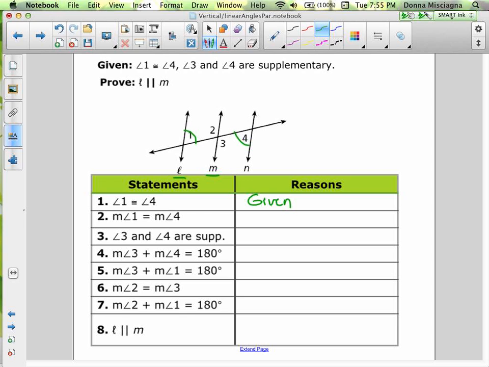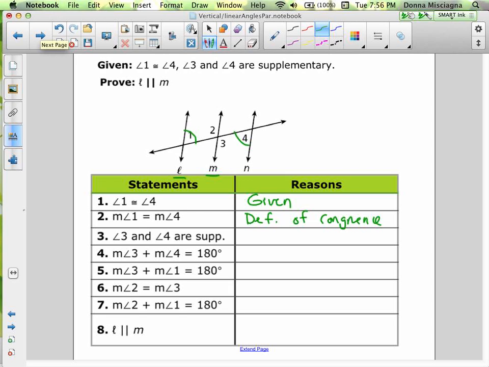The reason you'd want to change from congruent to measures and equals is if you want to have a math statement, an equation, like we have in steps 4 and 5. I need to change from congruent to equals so that I can just plug that in. So it's the measures that we're adding up, not per se the angles. So measure of angle 1 equals measure of angle 4. That's the definition of congruence. We just went from congruence to equals. Now I can write out the word congruence.